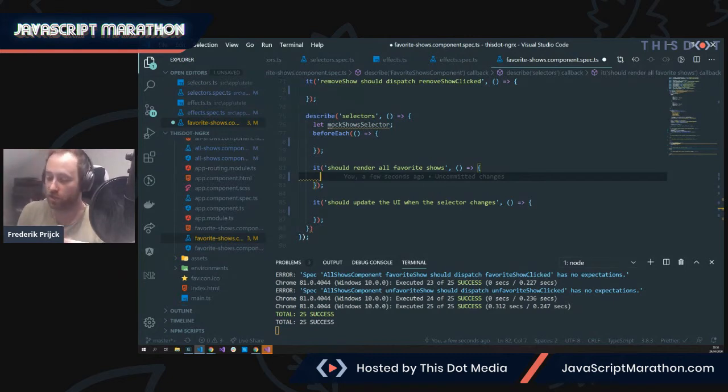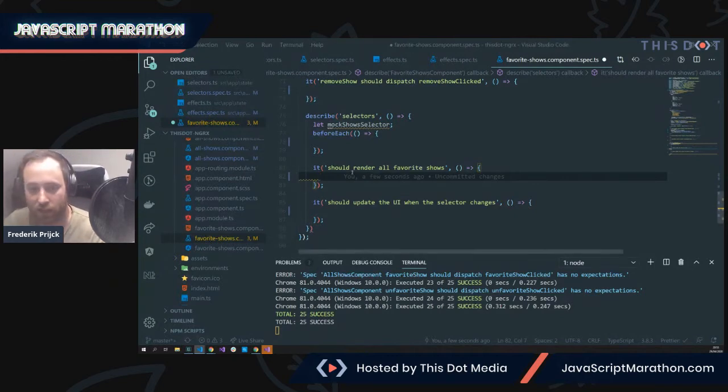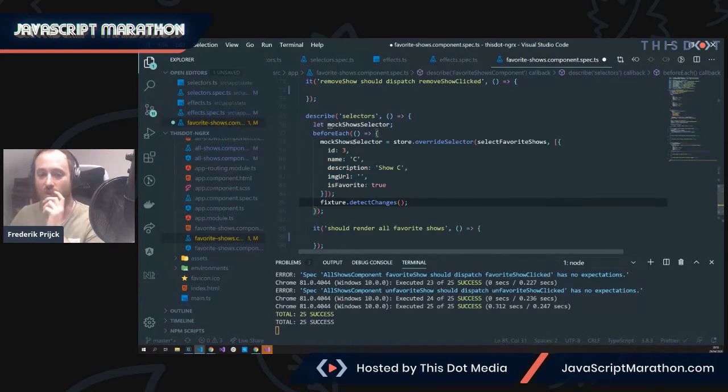of your store. So in order to test that selector, you could set up the entire store to satisfy that selector. But if you have a very, very complex selector that combines a lot of stuff from your store, you will have a lot of code to set up your store. Instead, there is something in NgRx that allows us to override our selector for our test, right? We don't want to test our selector in this case.